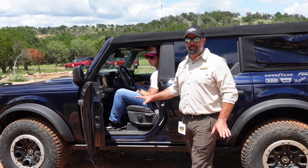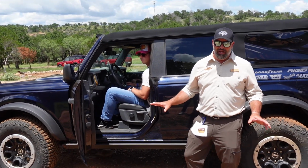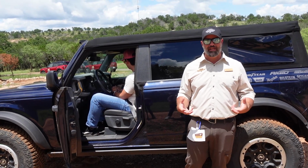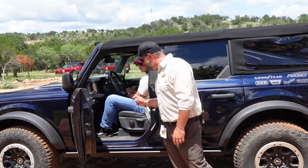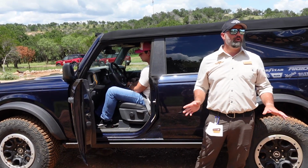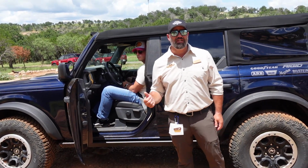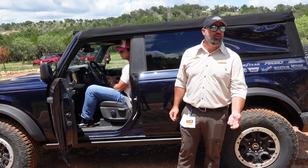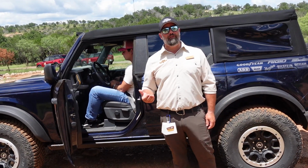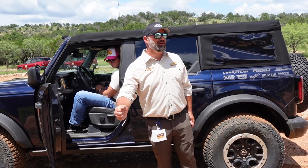What happened there? Not a big difference, but the vehicle sort of sat down. It just said, oh, I can relax. I don't have that strain or that built up pressure from that drivetrain torque there. Then I'm going to put my foot back on the brake and go back into park. That is our parking brake procedure. So while we're driving, we come to a stop. Vehicle is still in drive, our foot is on the brake. We reach down, pull on the parking brake, put our transmission into neutral, remove our foot from the brake, let the vehicle relax. Then we put our foot back on the brake, put the vehicle back into park.